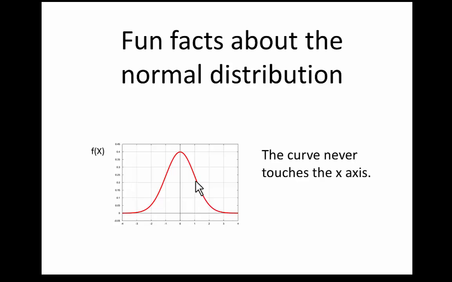The place where the slope changes from going down faster to flattening out is called the point of inflection, and that point of inflection is exactly at 1 standard deviation. So if you draw a normal curve and you'd like to put in 1 standard deviation, if you can spot where the point of inflection is, that's where the first standard deviation is.